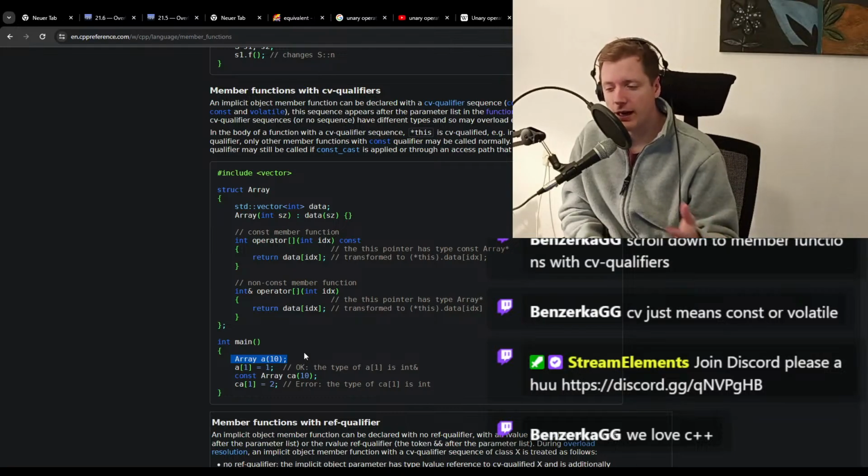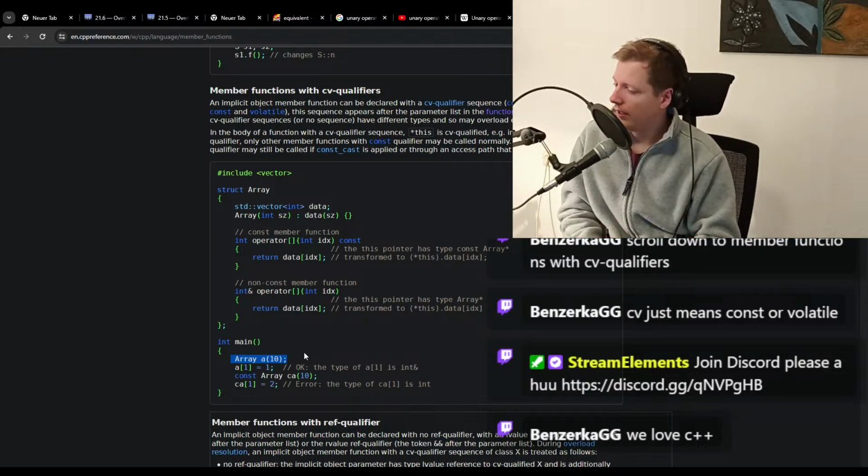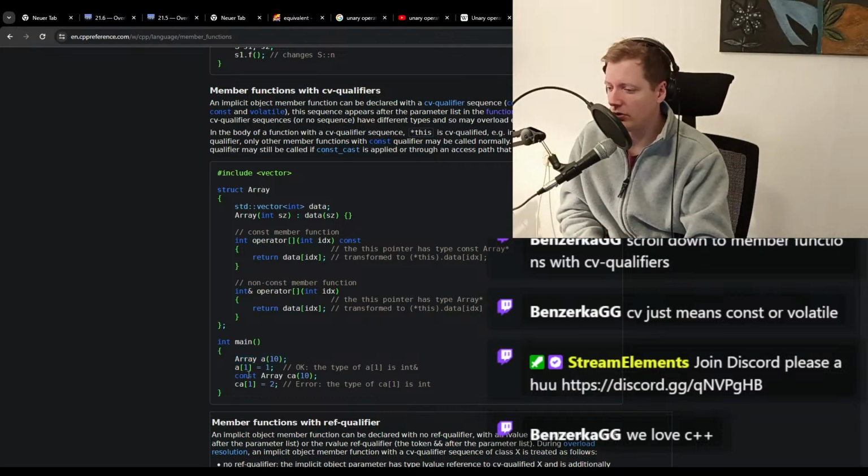I think I get it because I did already some overloading things. If you're not doing it this way, it could choose either this or that, correct? So we would have undefined behavior.